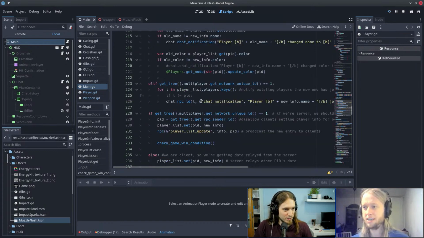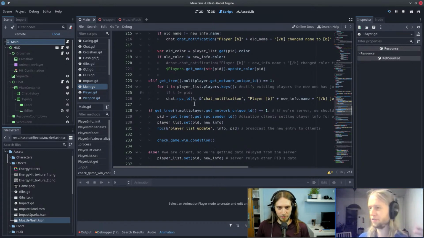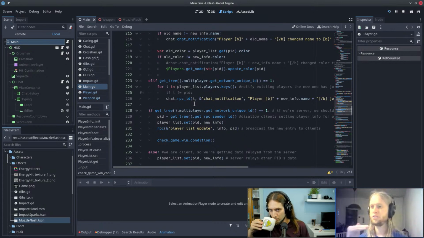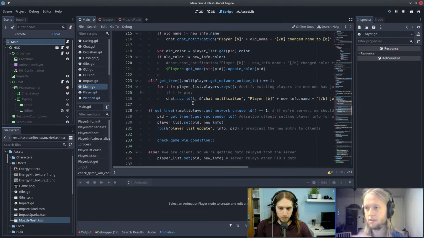I think your intuition is actually kind of right, because as I said, you need two functions, one for the server, one for the client, and then you need the third function that basically registers all of the new information and puts it in the right place, like the player color and the player names and everything. And then you need to call that third function from the first and second function, because you have to do that for the server and for the client, because in our setup the server is really just a special kind of client. So that's what the third function is for, and it makes it more simplified, so you don't have to copy code around.